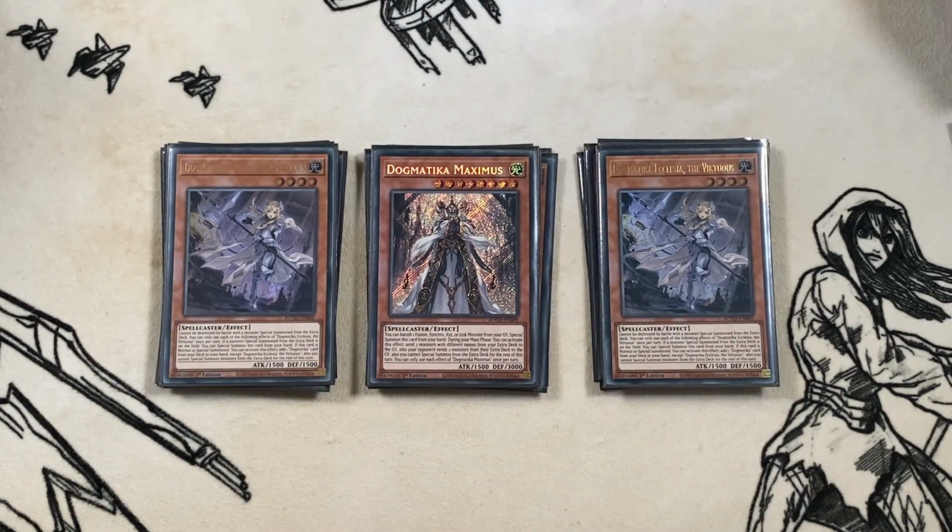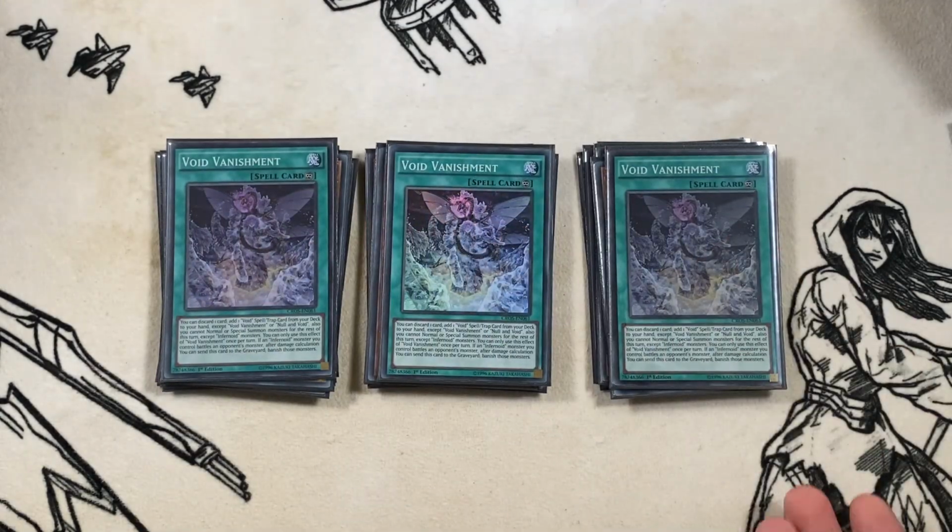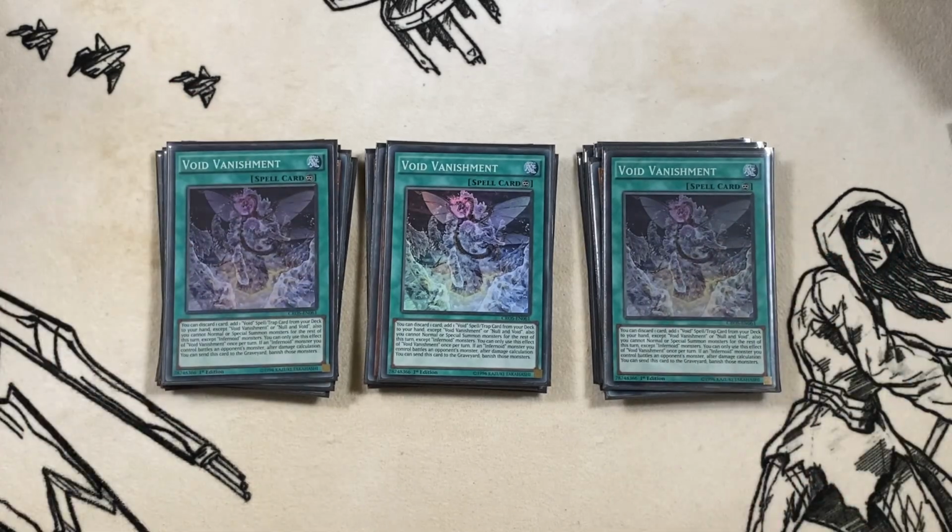Then we move into our spells, and we are playing 3 copies of the searcher, Void Vanishment. Of course, discard, add card, normally adds Void Feast, Resolve, you win. Hopefully that's the order that you have played this out in, and you have successfully won the game. If not, it's okay. You do play a lot of consistency cards and power spells in this deck.